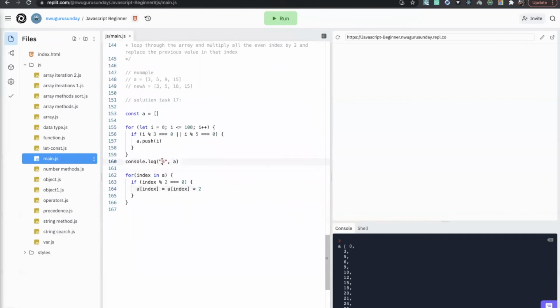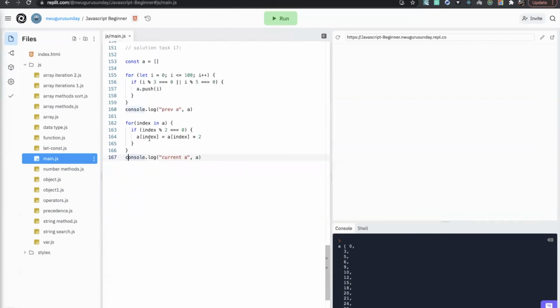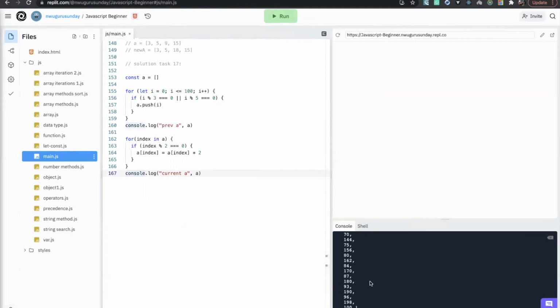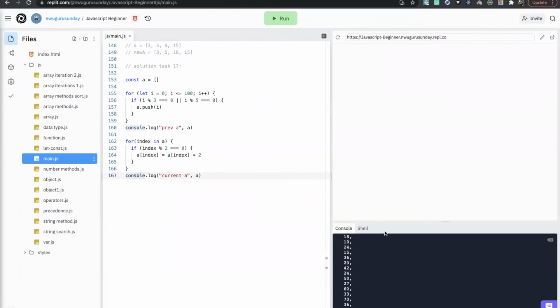So this is our previous A. Now, after this modification, this is our current A. So if we run this code, you see here, this is our current A, and this is our previous A.